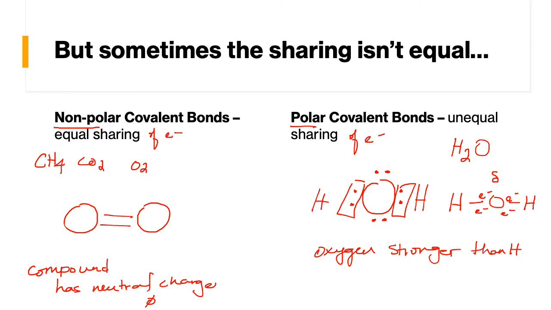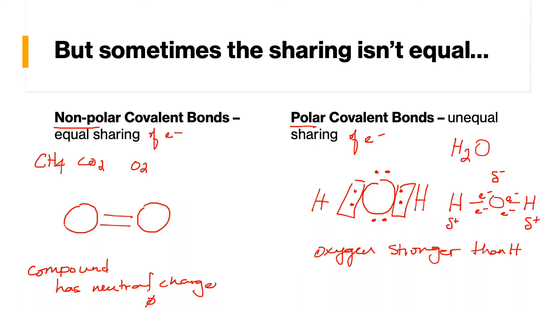We show partial charge by drawing this funky little s. It's the Greek letter delta, lowercase, and we write negative. That tells us that this area of our molecule is partially negative in charge. The hydrogens, because they are weaker, are going to lose that negative charge of their electrons. And remember, hydrogen has 1 proton. Its atomic number is 1. Protons are positively charged, and so the weaker elements in our bond are going to look partially positive.